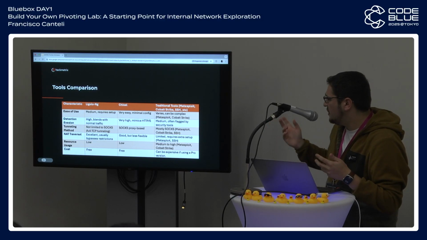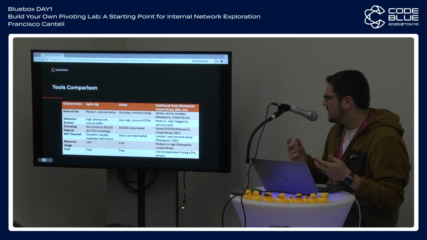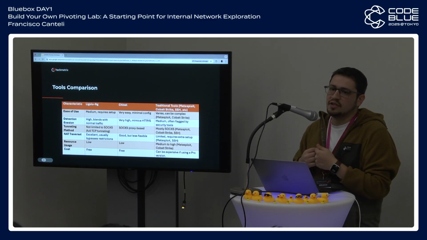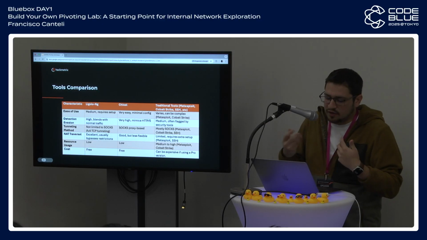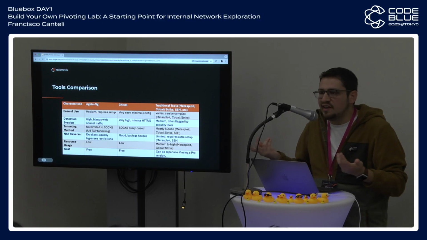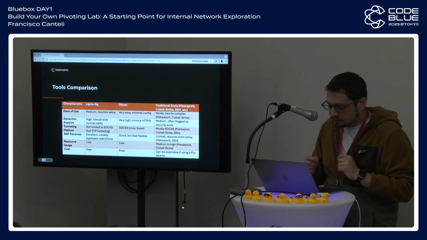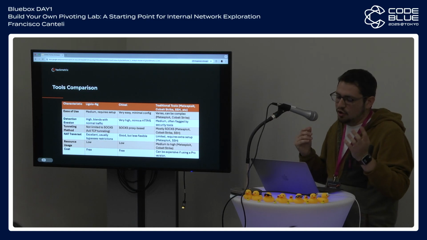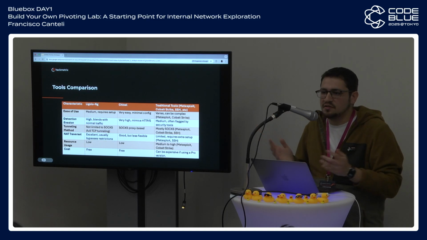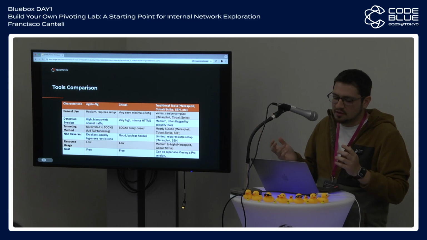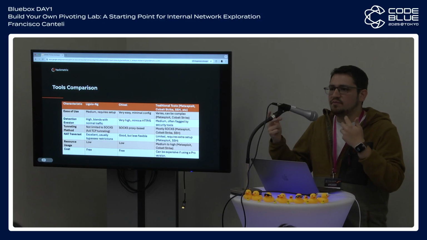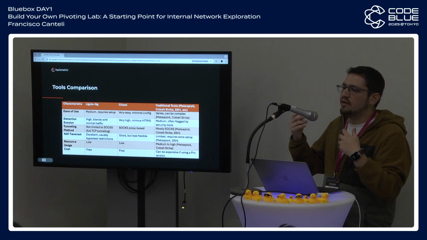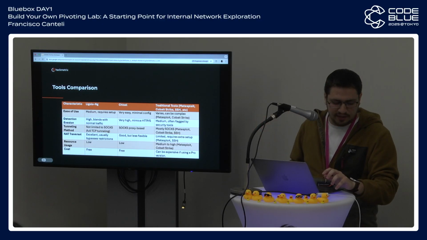Also, I added some other tools that you could use, like Cobalt Strike, Metasploit, SSH. Of course, the tools that you use will depend on what you really need, right? But essentially, Ligolo and Chisel are free, open source options that are really great. Personally, I really like Ligolo because of the trouble that we have when we need to create a port forwarding.